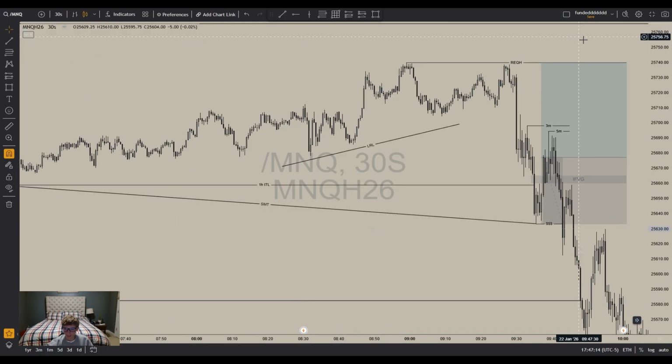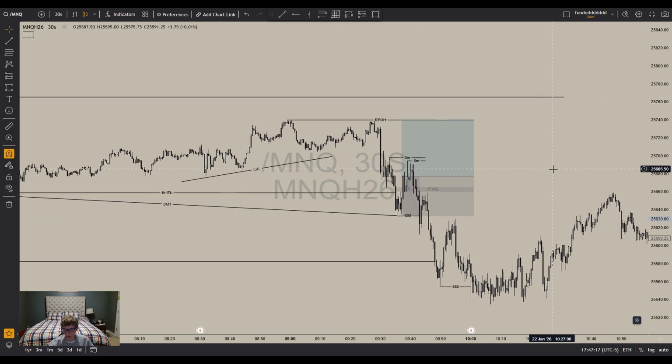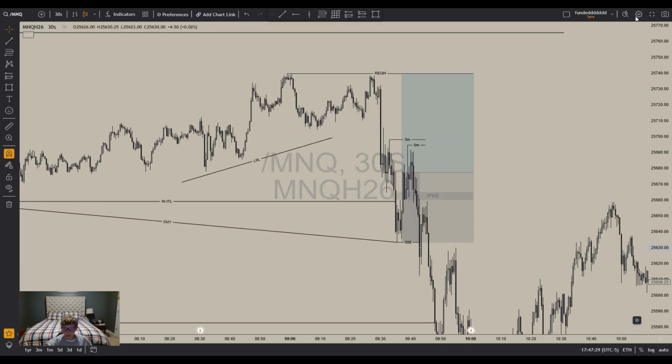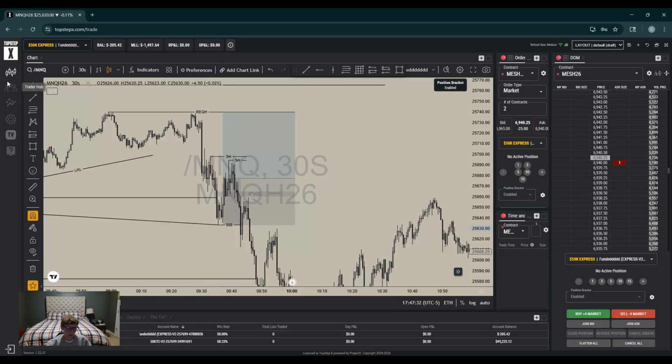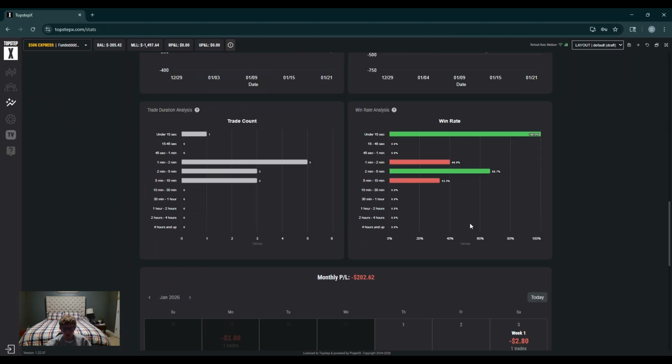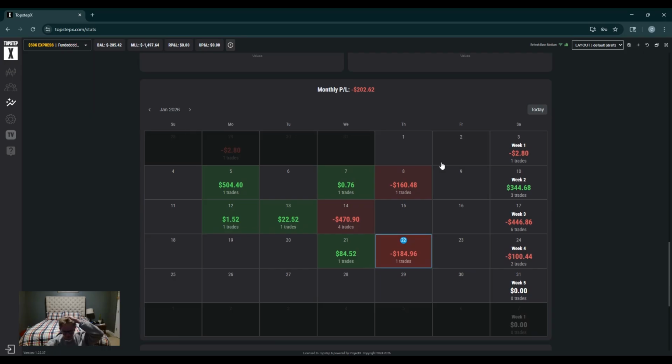But overall, not even a bad day. I'm not even mad about this trade. I'd honestly take this trade so many more times. I've seen this trade play out thousands of times, honestly. But it's unlucky, and I'm not mad about it at all. As you can see, the P&L for the funded, we're down $200 on the month, which is bad, but I'm not mad wholeheartedly. Yesterday, if I won, we low-key would have been green on the week. So that's a factor. We low-key would have been green on the week.